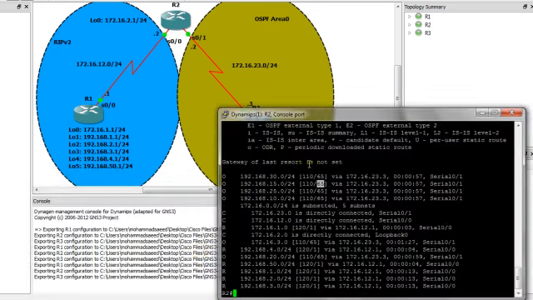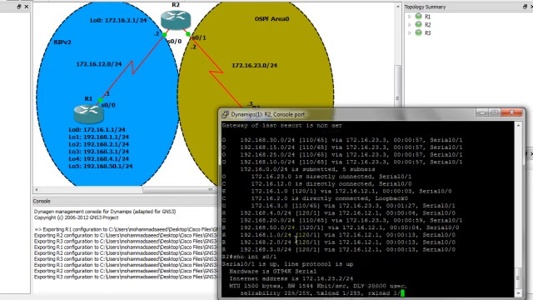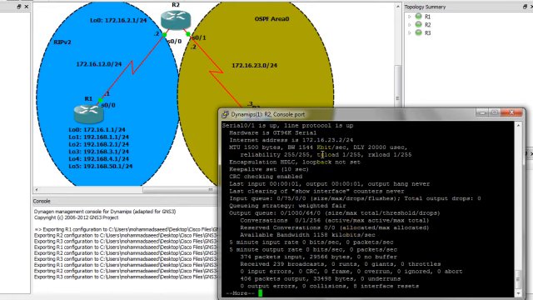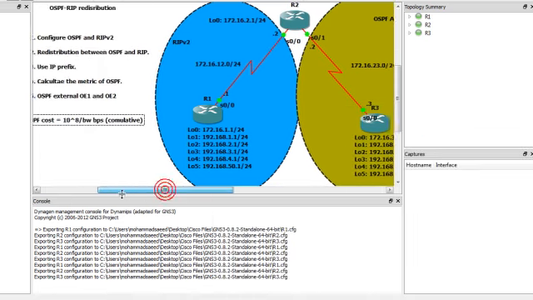I want to know what the bandwidth of serial 0/1 is for this link. This is the serial link. So now show interface serial 0/1. I just want to know the bandwidth here. The bandwidth is 1544 kilobit per second. If I want to make this in bits, I just multiply by 1000. Here I don't care about the delay as I did in EIGRP. I don't want it. So it's just about the bandwidth here. So the bandwidth of this serial is like this.